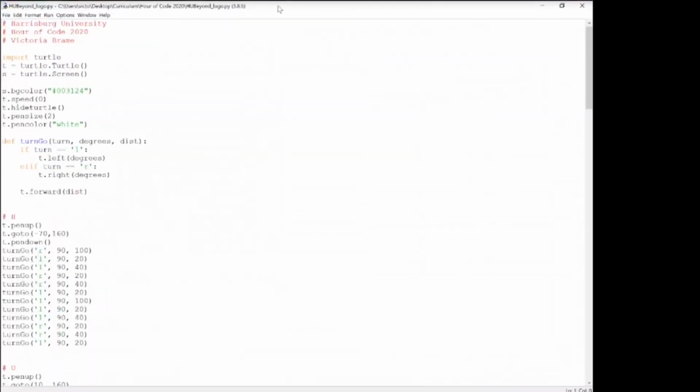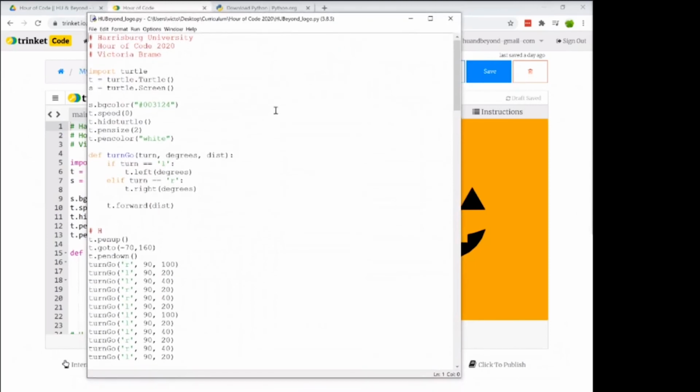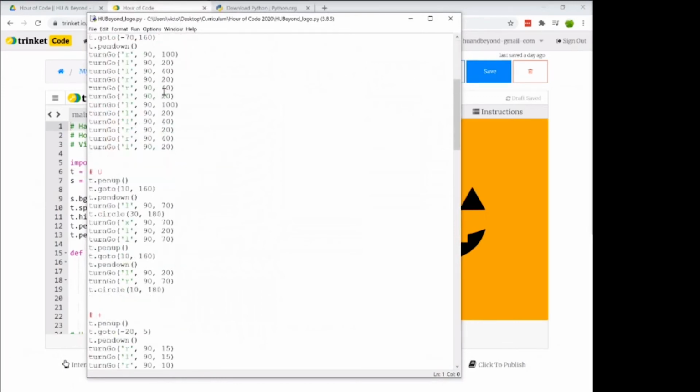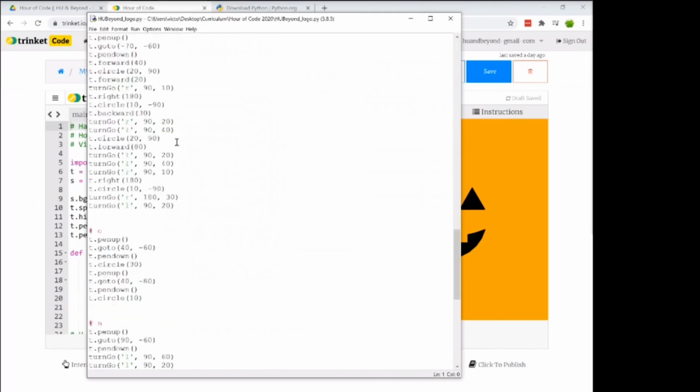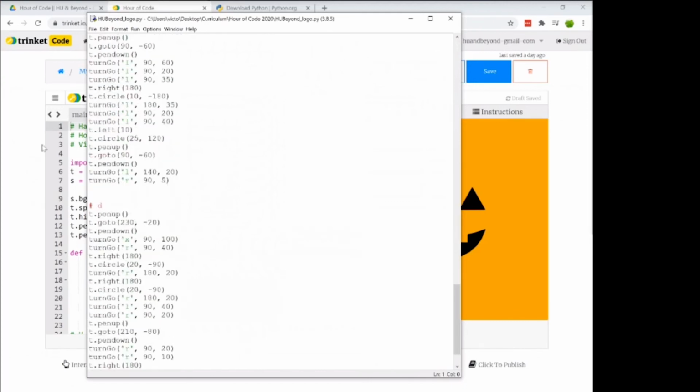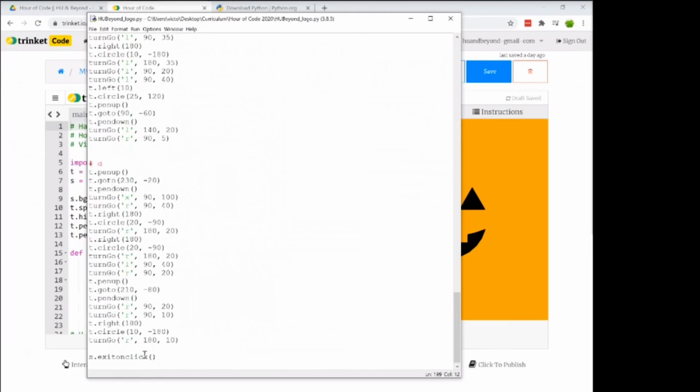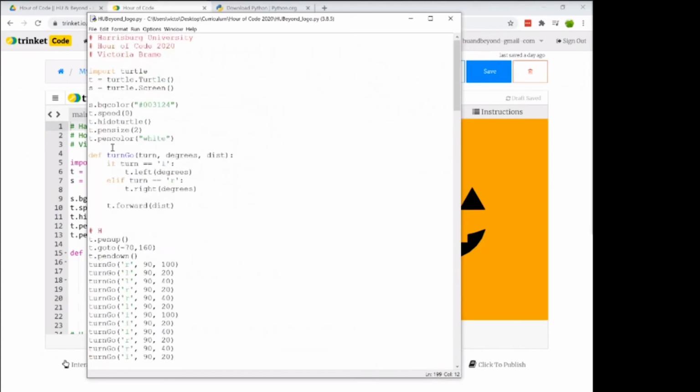Okay. So this is what the full version of Python, if you downloaded it onto your computer, looks like. Okay, it's an extra window. It doesn't have a whole lot of other stuff that you can see. It's just, again, a little bit more bland. It doesn't have all of the numbers and stuff. This one is also a very, very long code. This one has 199 lines of code. So it took quite a while to make sure that I got this right.